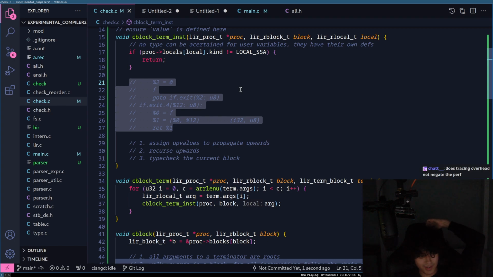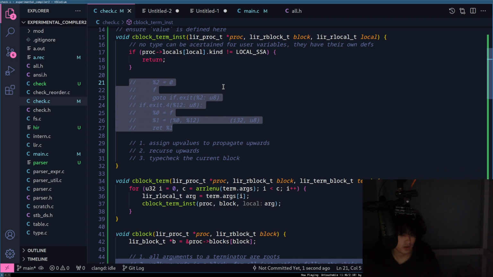Chat says, does tracing overhead not negate the perf? Well, the tracing happens when you're in an interpreter, so it's in an interpreter loop. So you already have the huge overhead of interpreting, so there's minimal overhead of doing the tracing.